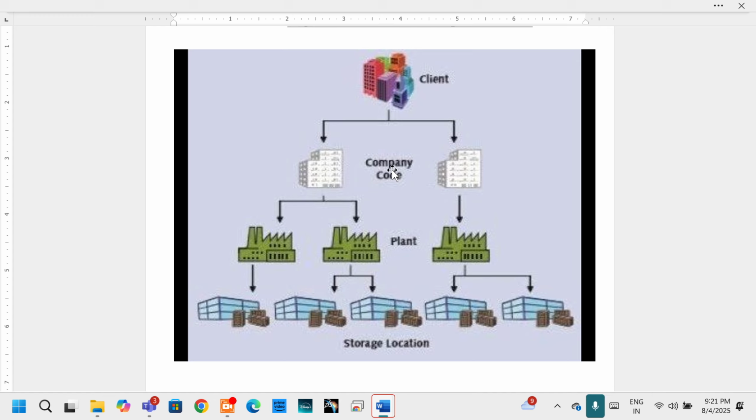So when we take the client meaning as per the normal definition, a client is always a customer base. But right now, when I'm speaking about the organization structure in SAP, client is not that client base. Try to understand here, client is a bit different. Now this classification depends upon how big the organization is. So let us try to understand this.